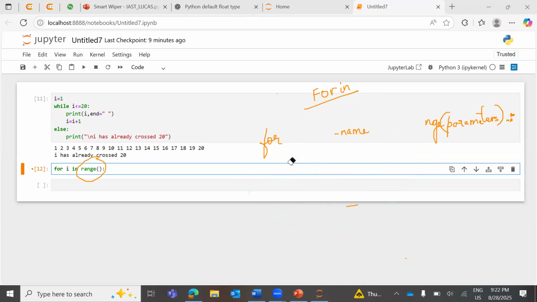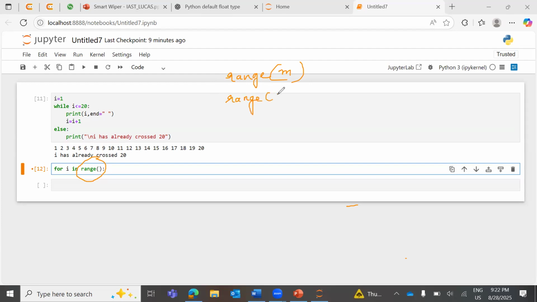Syntax you have understood, right? For loops, I'll just write range. As I told you earlier, you have two ways. One is the range function with just one parameter m. The other is the same range function taking two parameters, m comma n. When you write only one parameter, you start from 0 and continue till m minus 1. This is exclusive: whatever you write here will not be considered.